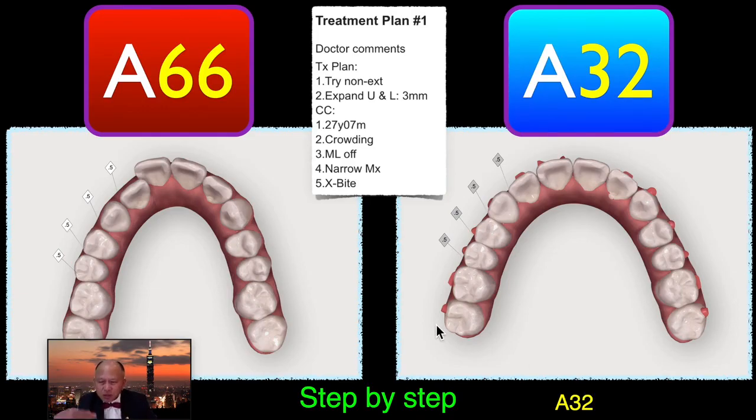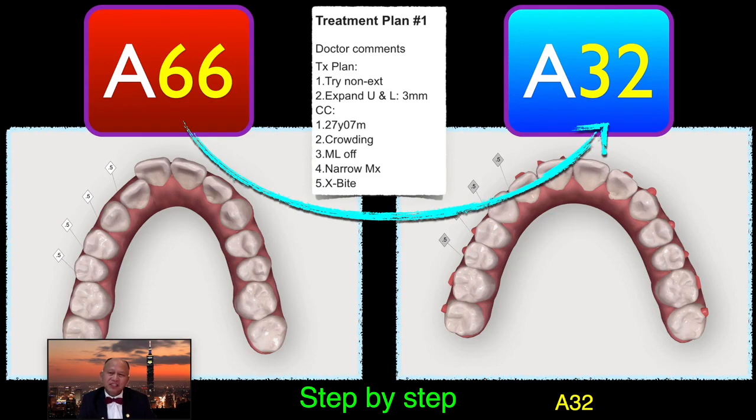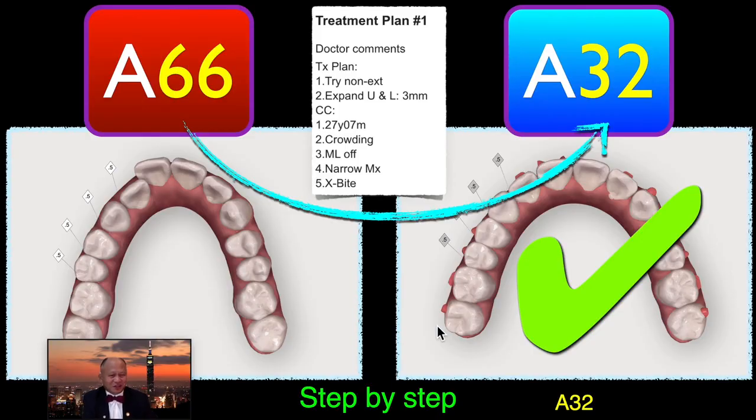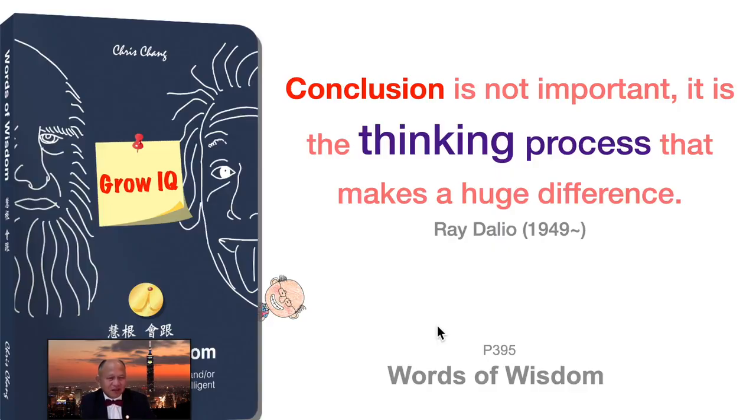I just gave 3 very concise instructions, and I was able to drop from 66 aligners to 32 aligners. I consider that a great investment of your time and your material. So the conclusion is not important. It is the thinking process that makes a huge difference. What I try to convince you is that when you write a clean check, you actually exercise your thinking process. It's not a formula. It's how to think. The ability to think is more important than any conclusion.